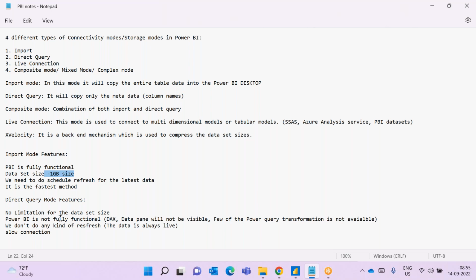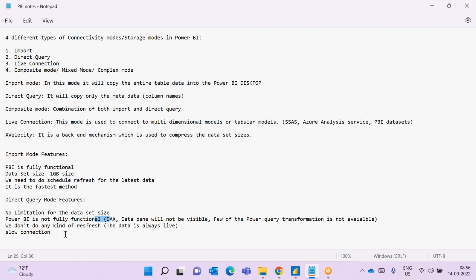That is one scenario. In the second scenario, the user or the client will say my data should always be live. I don't want to schedule refreshes, like daily twice or daily thrice. I don't want to see the data that way. I want to see my live data anytime, 24/7. If it is that way, then you have to choose direct query. So these two points are to be considered when deciding on direct query.